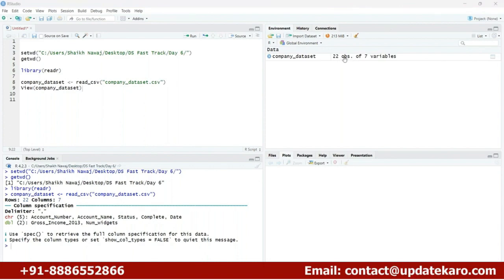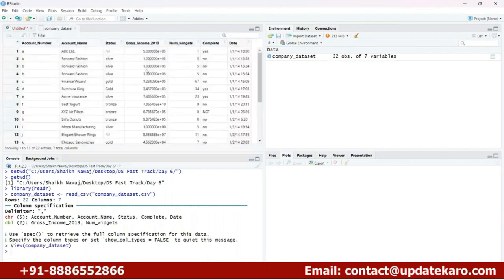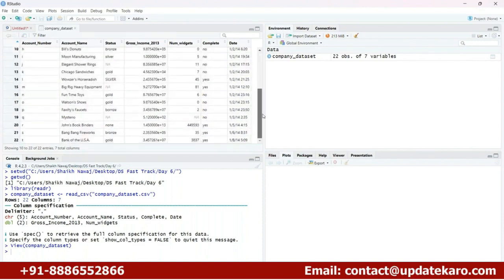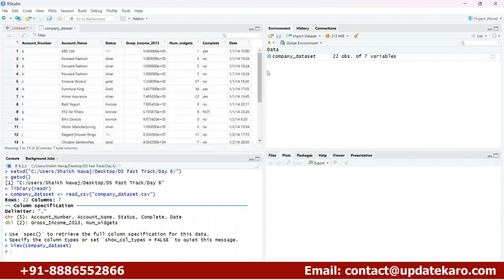So let's click this instead of going with this view code, because I'm showing you multiple ways of doing this particular thing. So here you go. Now basically, as we discussed earlier, in my data set we have a total of 7 variables, which means 7 columns. And if you see, there are a few missing values, NA values.